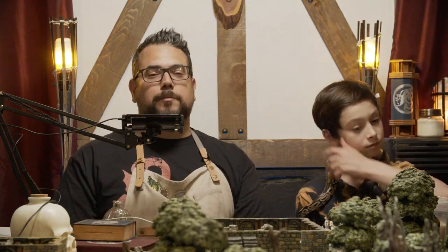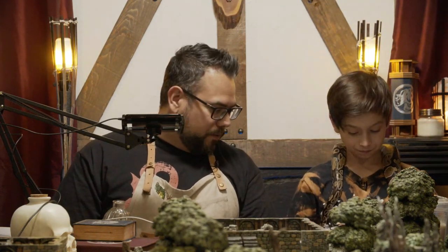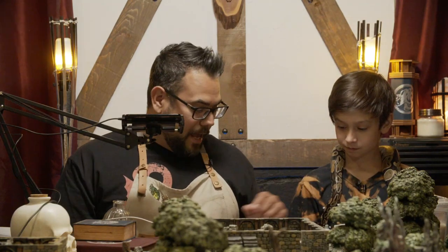Today we are painting the Yuan-Ti, or Wun-Ti. I don't know what you want to call them, but they are awesome snake-like people, half snake, half human sort of folks, and we're really excited about that.